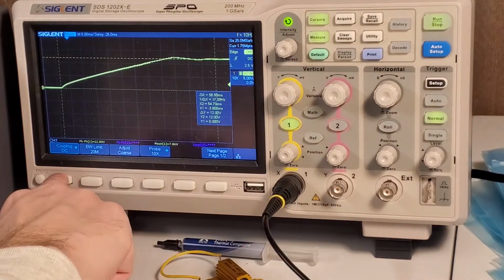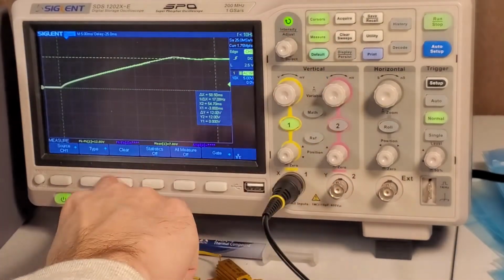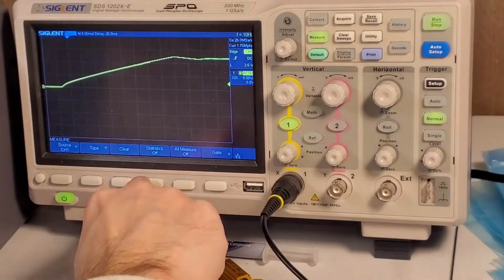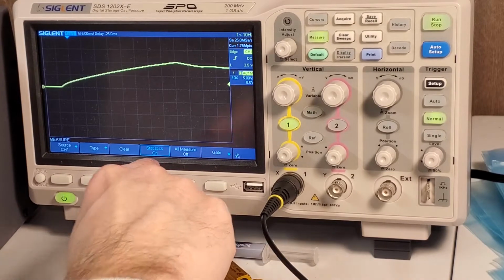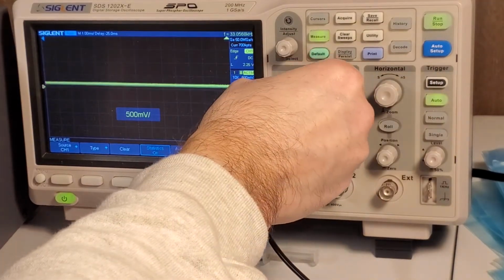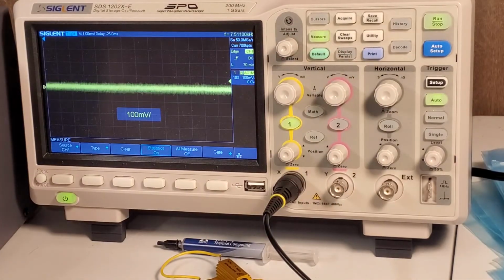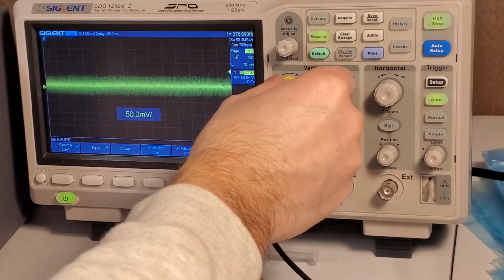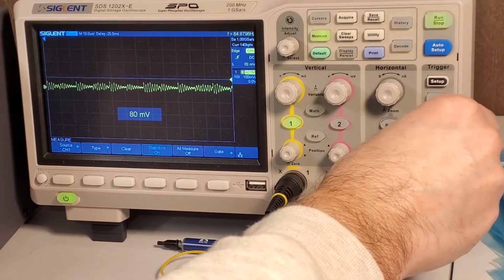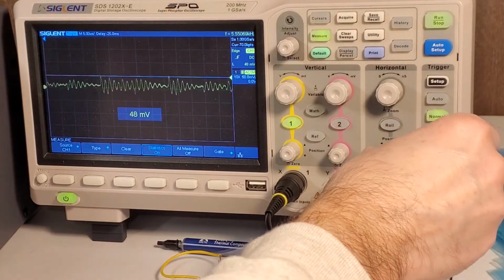Next, let's set this to an AC coupling. I'm going to turn the cursors off here. I'm also going to clear all of our measurements. And cursor off, measure, statistics. Let's just start this guy up. We'll set it to auto. I'm going to just step on in here till we get to 100 millivolts per division. Okay. We'll leave it at 100 millivolts per division. If I step in to a higher frequency here, let's see if I can get it to trigger a little cleaner. 50 millivolts per division. You know, it's single.